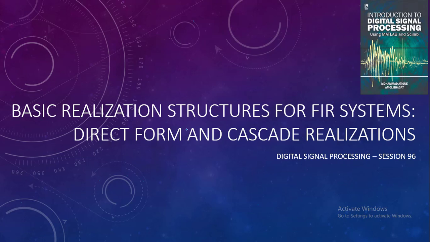So, in today's session, we'll be discussing realization structures for FIR system, that is finite impulse response system. It comprises the input output relationship in terms of only present and past input samples, right? It doesn't have the feedback output in its input output relationship. Therefore, FIR systems are also called non-recursive systems, because in the recursive system, feedback output is there. So in today's session, we'll be discussing direct form and cascade realizations for an FIR system.